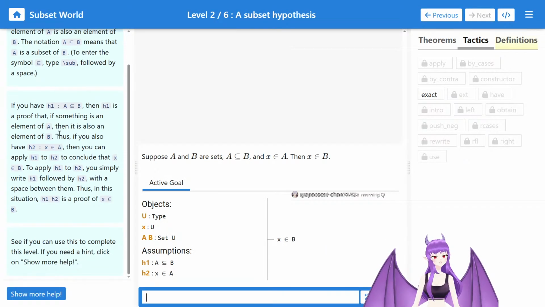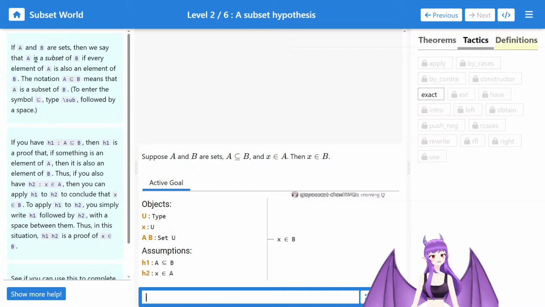If A and B are sets, we say that A is a subset of B if every element of A is an element of B. The notation A ⊆ B means that A is a subset of B. To type that, type /sub followed by a space.